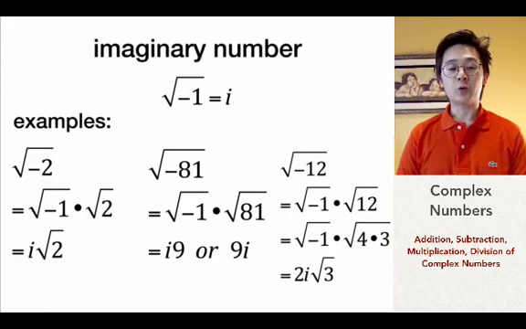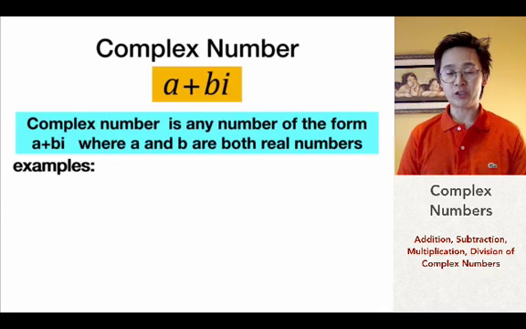So these three examples of imaginary numbers are pretty similar to some of the numbers that you will encounter with complex numbers. So this is the imaginary number, and this is a huge part in understanding what complex numbers are. Now by definition, complex numbers are basically numbers with a real part and an imaginary part, wherein a and b are both real numbers and the imaginary number is going to be related to b.